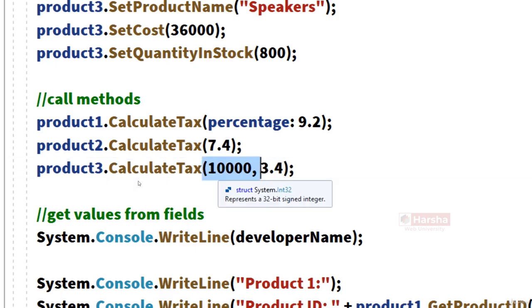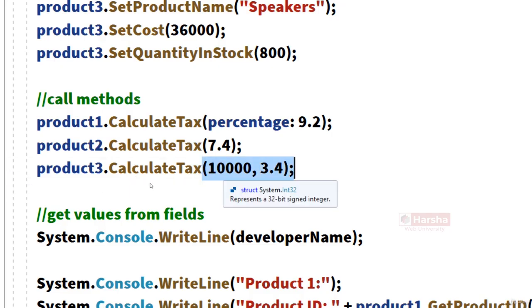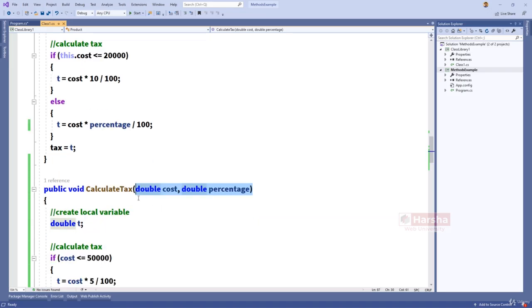So in this case, instead of calculating the tax based on the actual cost field, it will calculate the tax based on the cost parameter that you supply, that is 10,000. Since you supply two values, 10,000 and 3.4, the calculateTax method that is ready to receive two arguments will be executed. That is the second method of calculateTax.